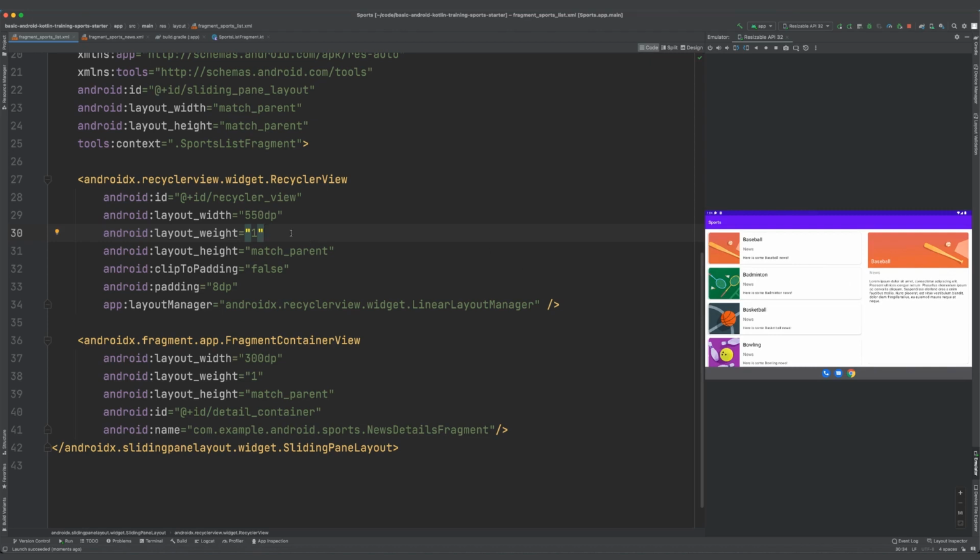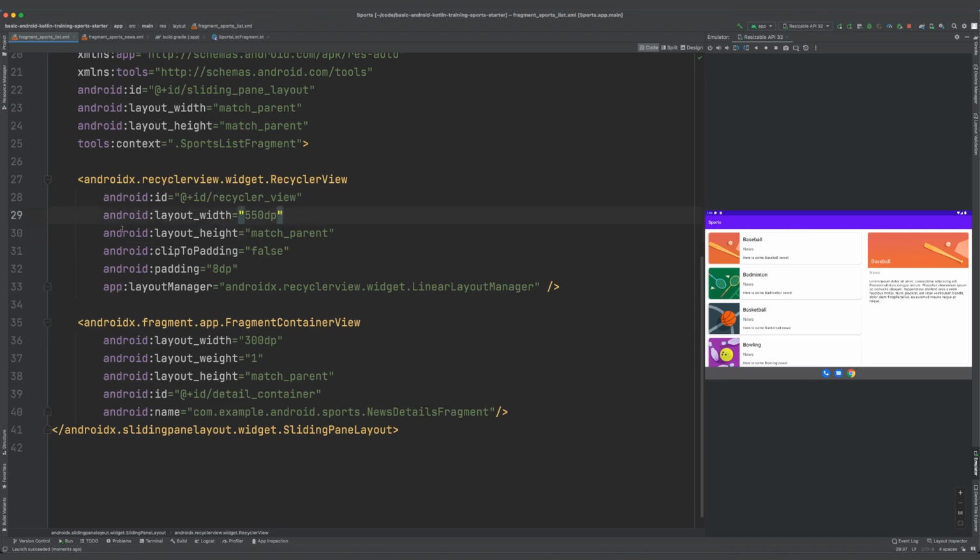So you notice that the recycler view is slightly bigger because the width is bigger. But in this case, we don't want to do that. We want the recycler view, the list view, to be a standard 550.